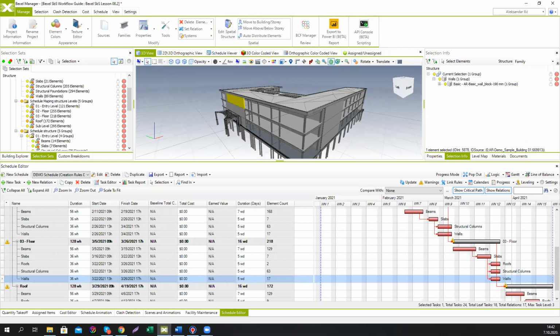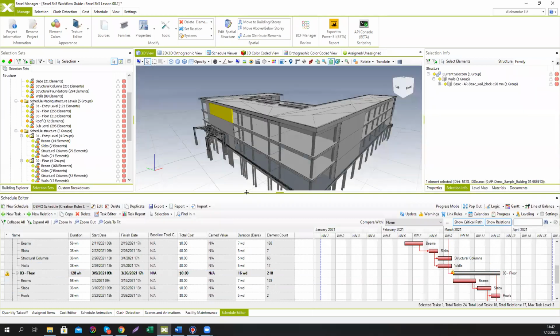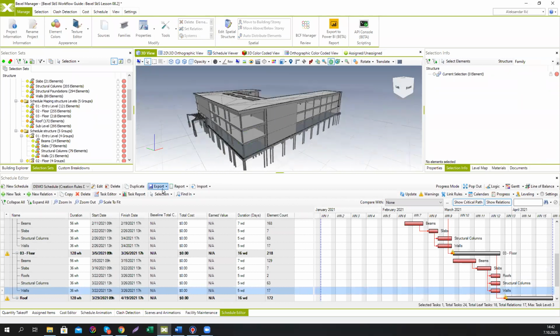So after we have completed the chapter regarding creating the schedule, we have to talk about another workflow that is also common with project managers, and that is that they do not develop schedules in a BIM management tool, but they like to develop them in traditional scheduling tools or software, and then import and link them to the model in the software. So we also have an opportunity to exercise that workflow as well. Basically, in the same way as you can export your schedules created in Bexel Manager to other scheduling software, you have the ability to import them from various software.